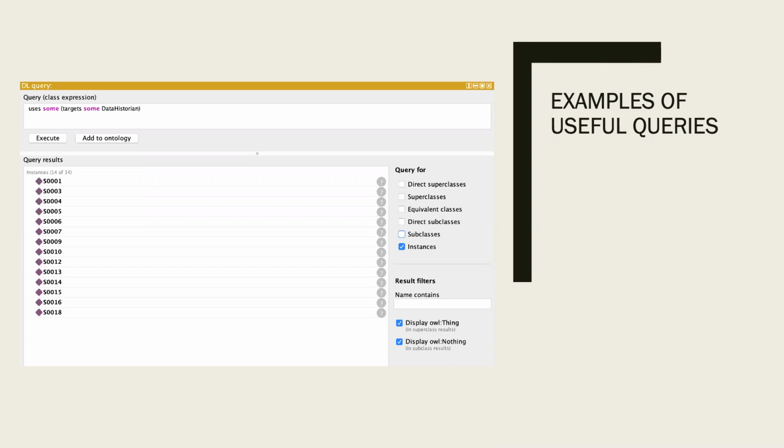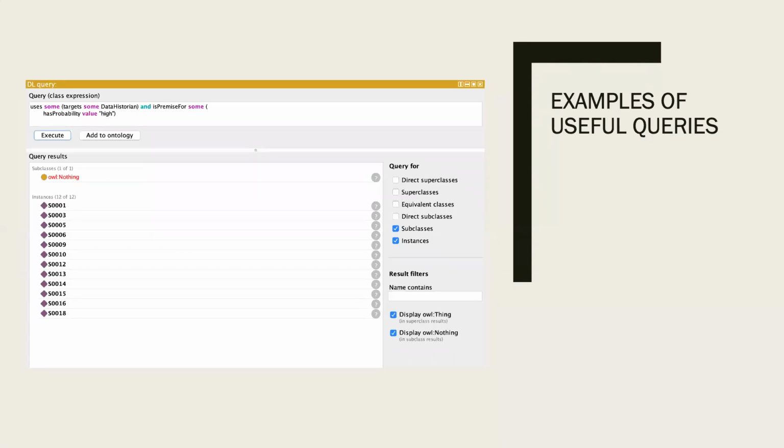Now let's presume the practitioner is only concerned about implications with a high probability. Accordingly, this new query would return 12 software instances, all of high probability. The practitioner could then use a variety of queries to trace the implication conclusions of these software and ultimately identify and intervene hardware components that are likely to be targeted next.